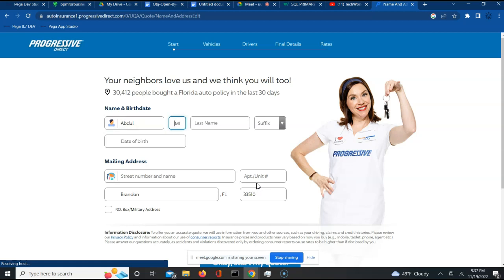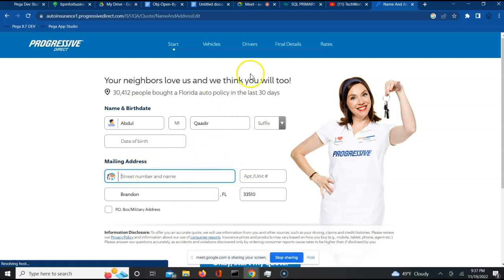For middle name, if I have anything, I set it there. For the last name also, I'm setting some property. I'm giving some date of birth for myself. All these are properties, right? First name is a property. Last name is a property. Date of birth is a calendar sort of property. Street address is a text sort of property. Yes or no? And from a UI standpoint, a user is setting these values here, right? Perfect. Does it make sense, guys?